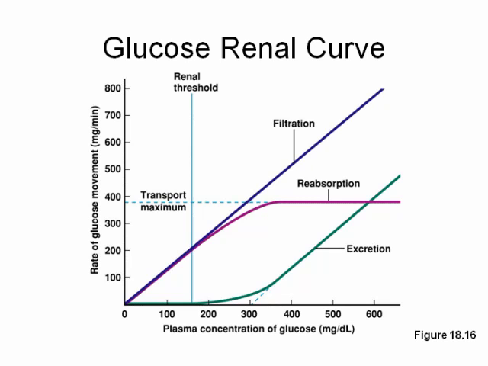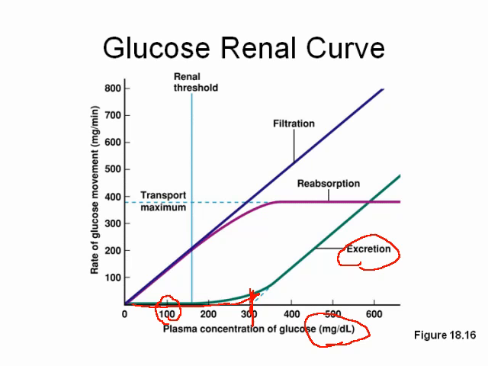So let's take a look at this quantitatively. The amount of glucose that gets filtered out is directly proportional to the plasma concentration of glucose. And here we're looking at the rate of movement of glucose. So what this means is, the greater the glucose concentration, the more of it's filtered out. Makes sense, things moving down their concentration gradient. But what you find is that in terms of the urine, there is no glucose in the urine until you get to about 300 milligrams per deciliter.